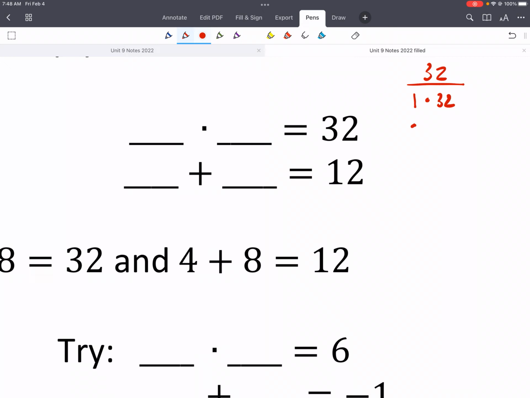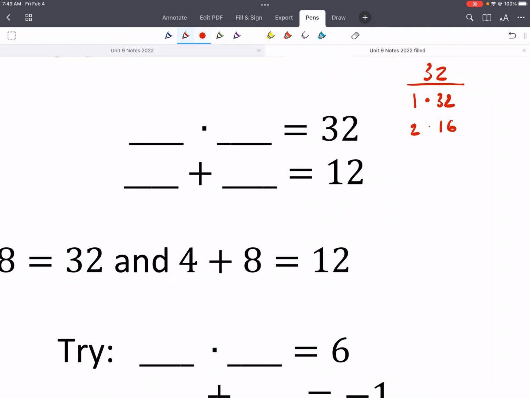All right, I know that 2 goes into 32. And one way you can do this is just grab your calculator and do 32 divided by 2. And if it gives you a nice answer, with no decimals, then we know that it's one of the factors. So 32 divided by 2 gives us 16. And then we could try 3. Does 3 go into 32? Just put in your calculator 32 divided by 3, and it will give you a decimal. So 3 isn't one of the factors.